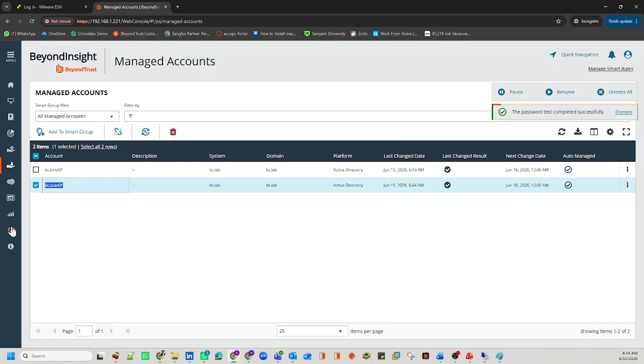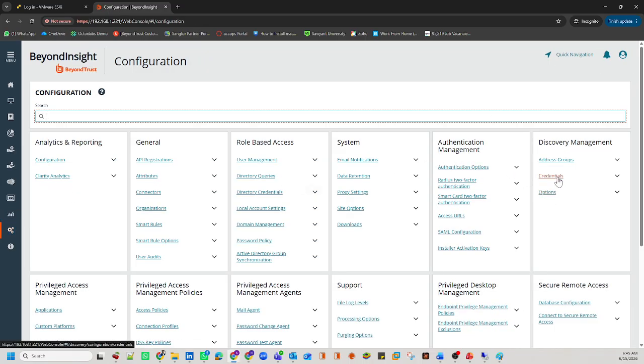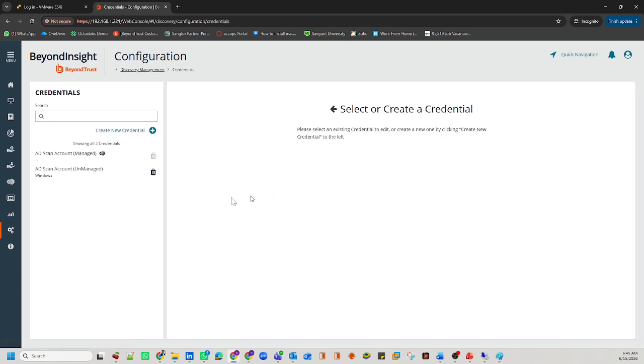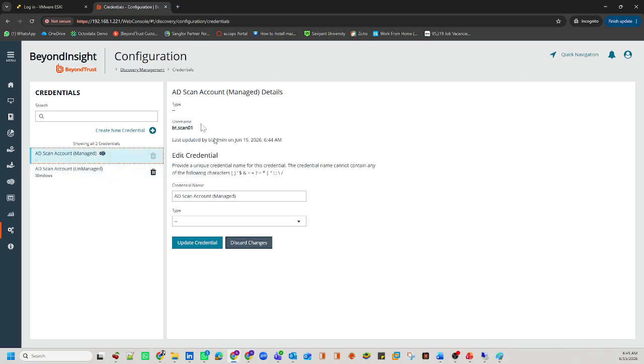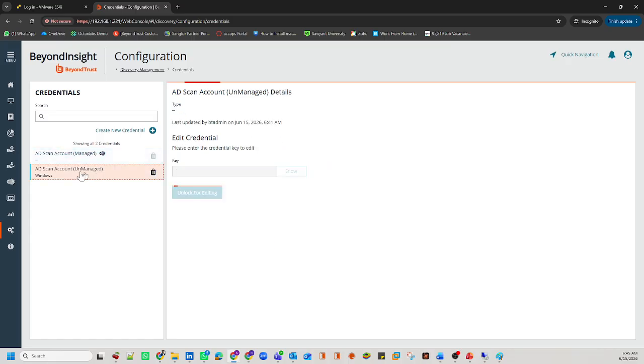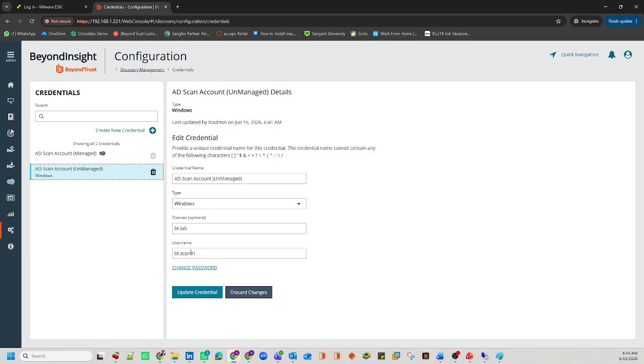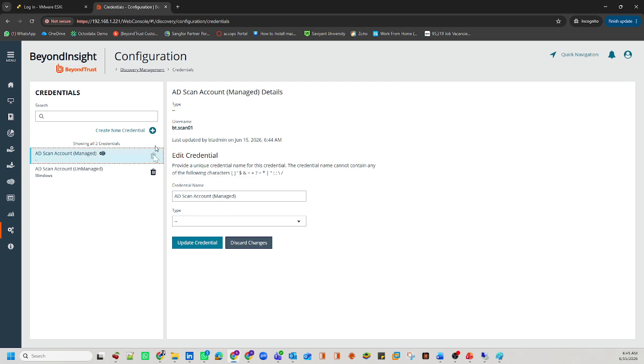How could I identify? I'll just go to the configuration. Okay, go to the discovery management credentials and you will see two accounts there. One is managed, one is auto managed. The manage account will show you only the details like this is managed by BeyondTrust. That's it. Okay, you can just configure the type. That's actually type based on the account. You can see last updated by BT admin. This was XYZ. Okay, so this is the same account. But this account is managed, not managed. You can see here you have to change the password always here, but the same account I put under the management, and BeyondTrust starts the rotation of this account and it will work.